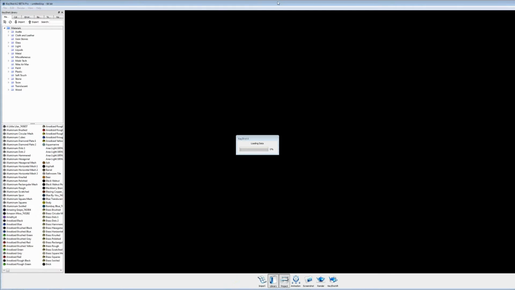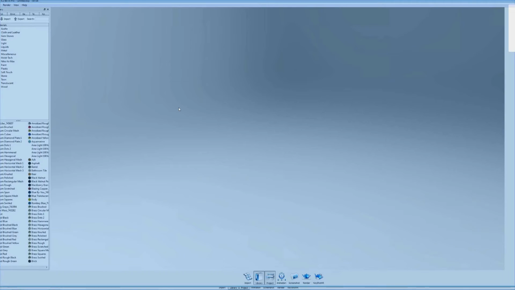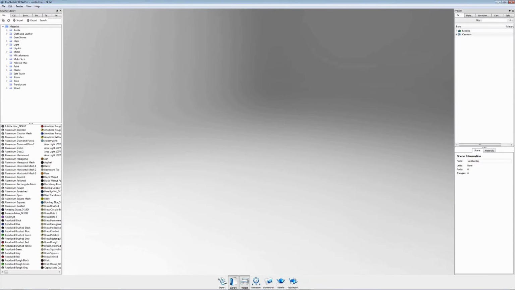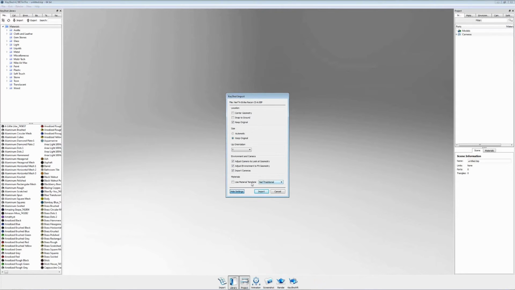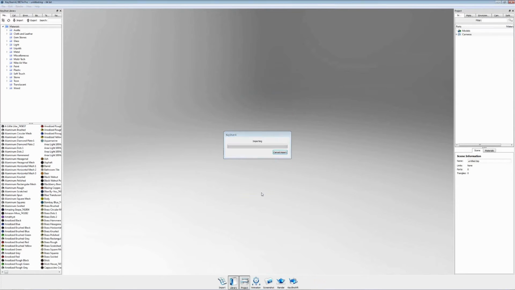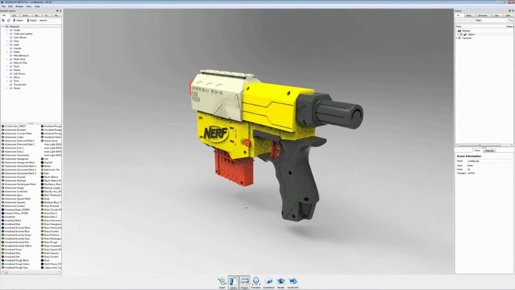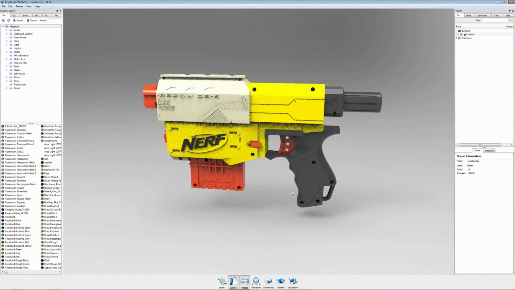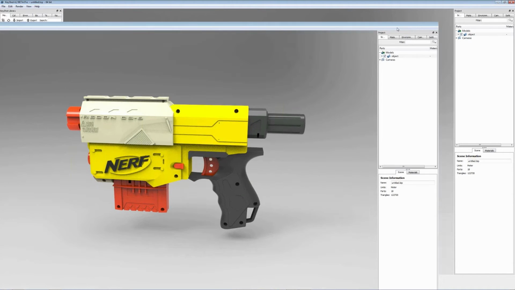Let's see if I can show you how it works if I just bring in the same gun and apply that template I just created. So it looks like the material names, the source names, were actually instanced on that other gun. But you can see how it works. So if you import a new piece of geometry that contains those source names, it will have those materials automatically applied.